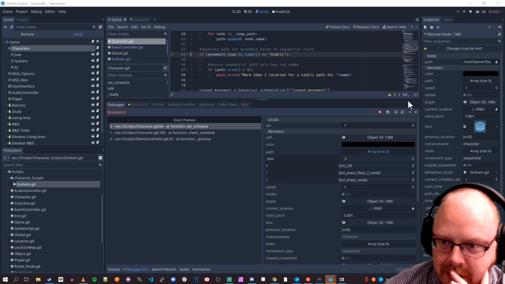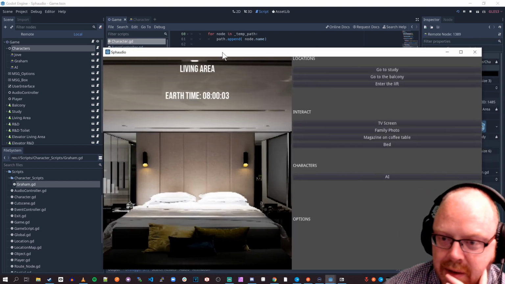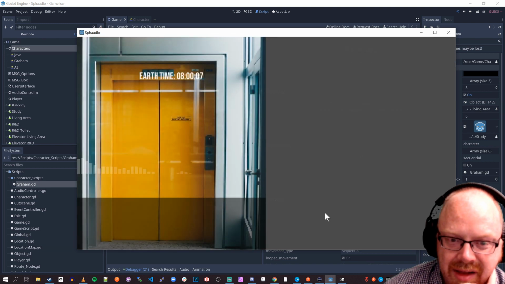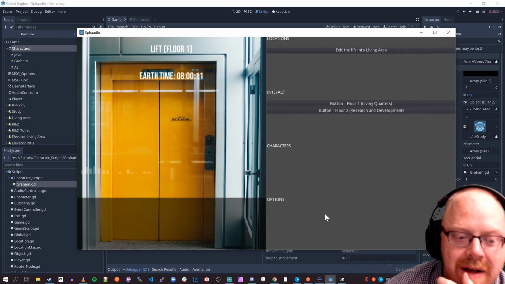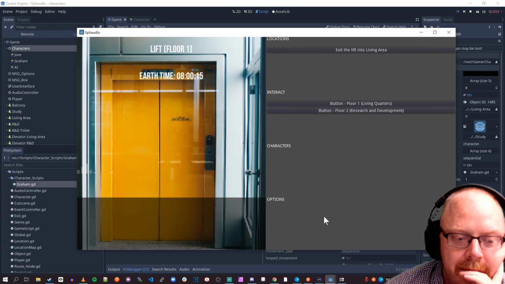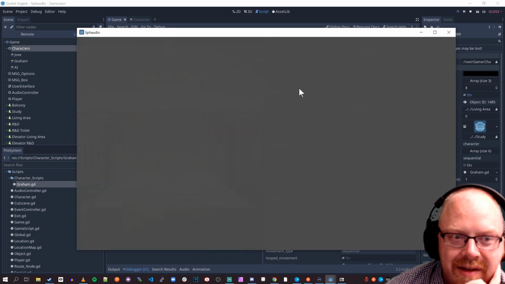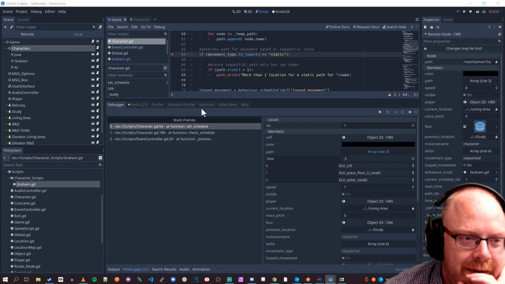Continue. And off we go. So, enter the lift. Wait for the AI. Come on, AI. Nope. AI isn't having any of it. Let's go back in here. AI is still here. Okay, so let's just check our path finding.